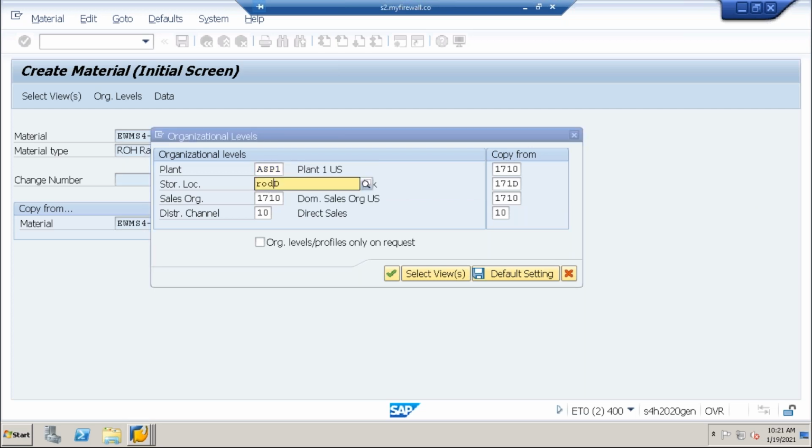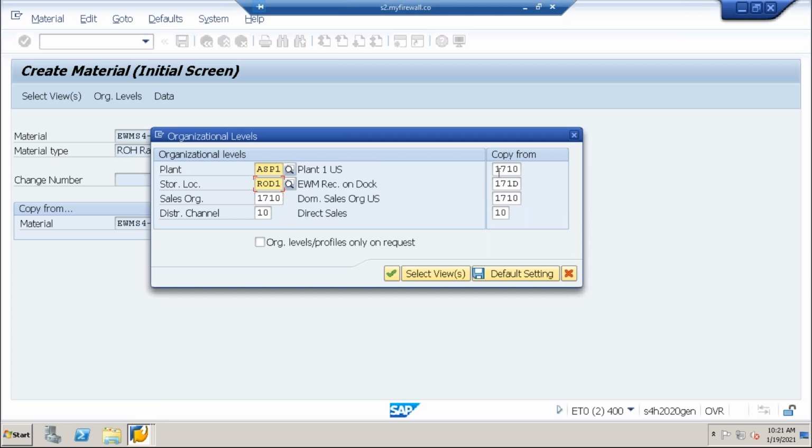Storage location is ROD1. Rest everything is okay.